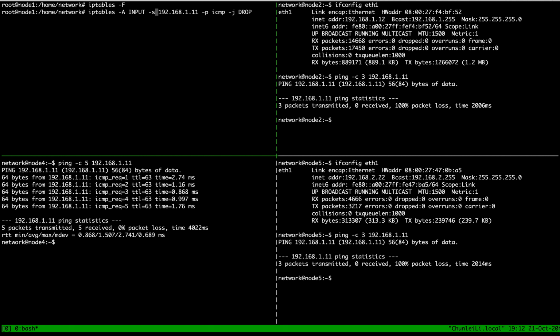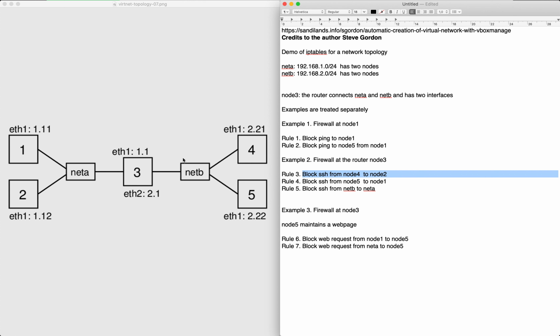So now the source IP address is node 1 and the destination IP address is 192.168.2.22, node 5. And then we use the same node 3 like here. And we have 3 rules to try out.